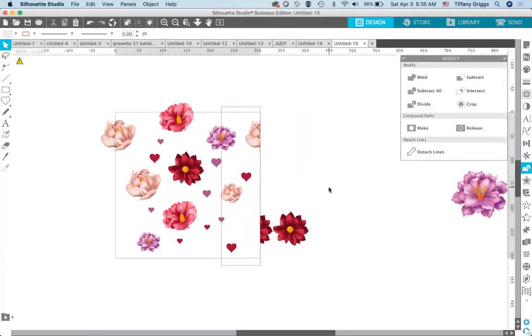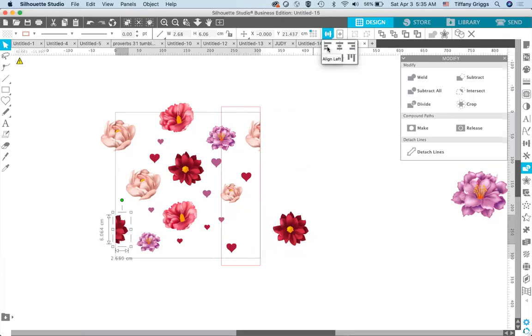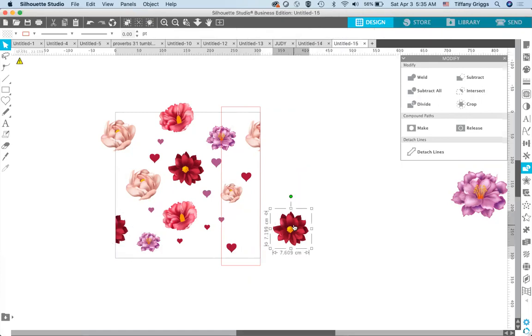What do you do with what's left of the original flower? You move it over and align it to the left. Now we take this copied flower and copy it back to the left, because again, we want it in the same exact spot. Now we can get rid of this.